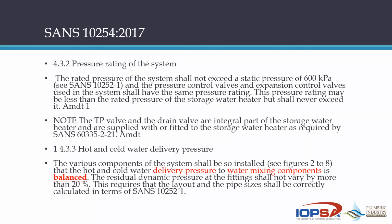So if you've got 1,000 kPa incoming pressure from the mains, obviously it's got to be reduced to a maximum of 600. And the 600 has to do with the expansion process that's going to take place eventually when the water is heated. So if you have a 600 kPa valve, 600 kPa geyser, the regulations say that the pressure must be reduced to a maximum of 510 kPa. So that cushion between 510 and 600 is your expansion cushion when the actual process of heating is taking place.